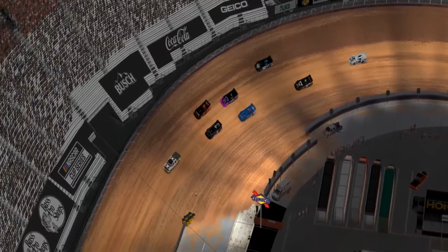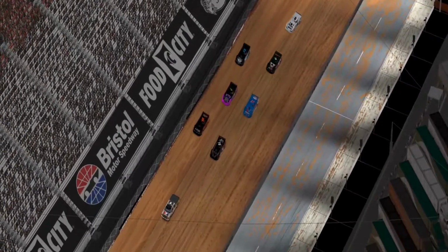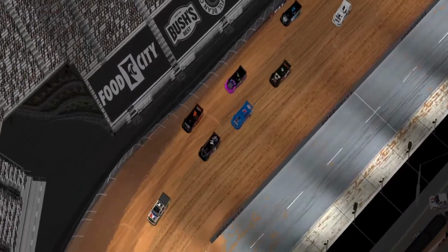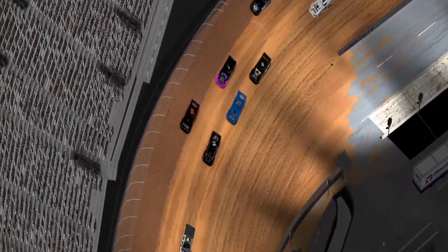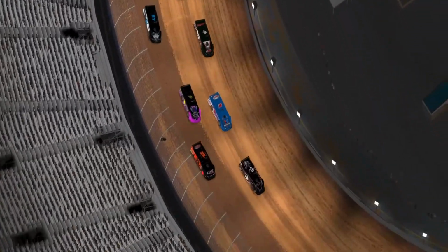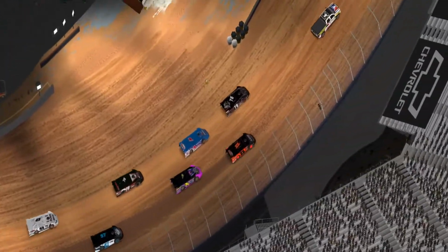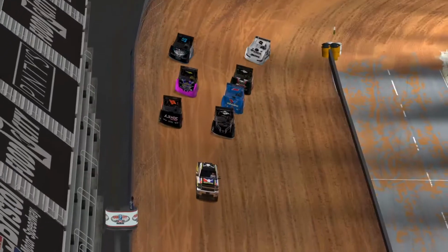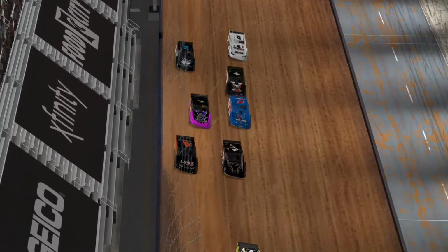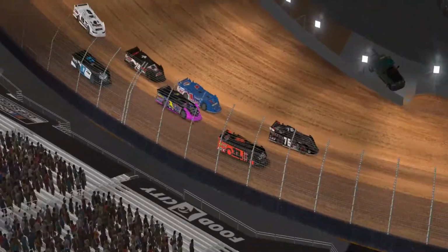As the magical pace truck works our way around this track, I know we saw some beating and banging in that last one, but I'm looking forward to maybe some more in this one. And our last session's winner was Jake Sylvia. So in this heat, he's not starting up at the front. We'll see if he can make some moves and find his way up to the front, but only time will tell. Lights are off on that pace truck, so we are getting ready to take that green flag and go back to racing.